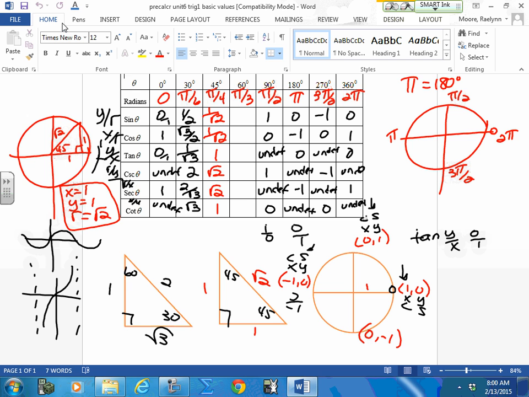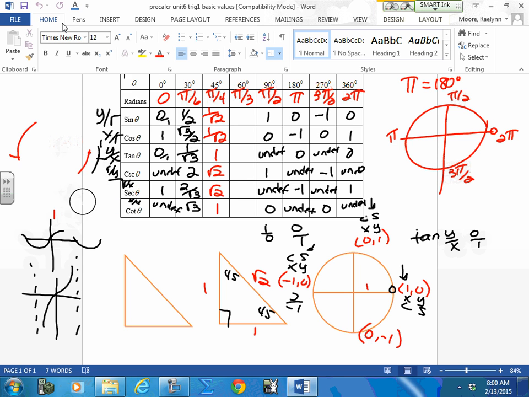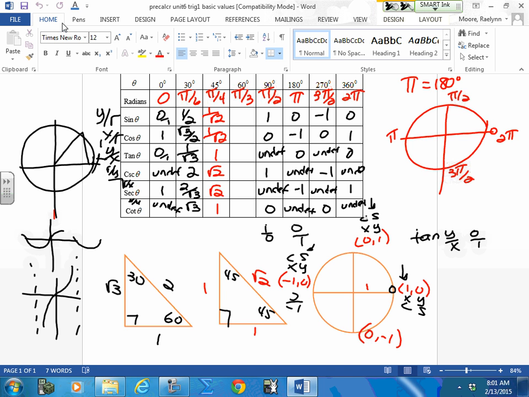And then your last one, I'm going to just turn this around and do a 60 on here. We'll do our own 60 rather than try to visualize it upside down. Put the 60 here. Opposite the 30 is 1. Opposite the 90 is 2. Opposite the 60 is radical 3. So this is your 1. This is your 2. This is your radical 3. X is 1. Y is radical 3. And r is 2. So what's your sine for 60?